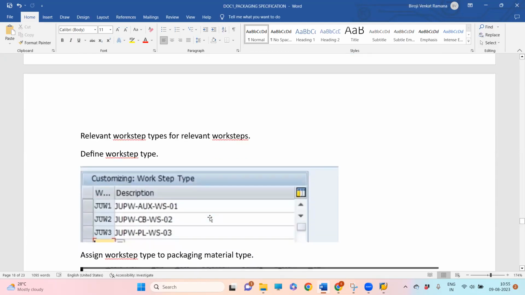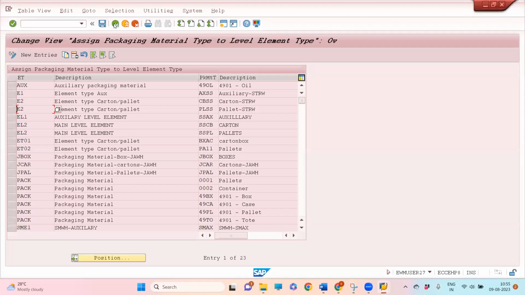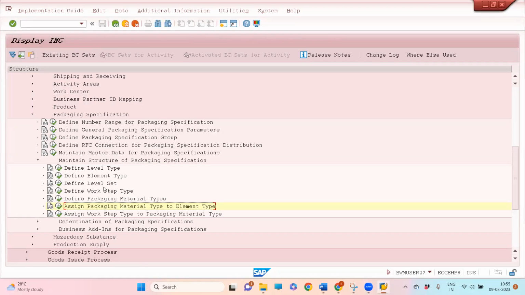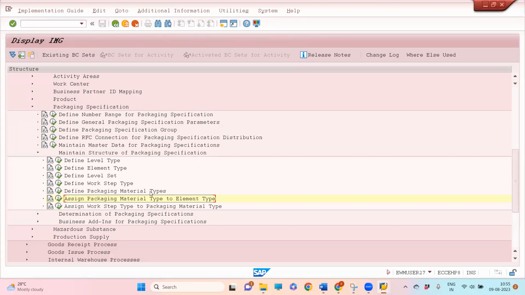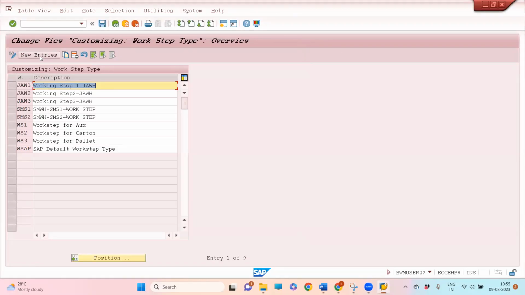So now we have to define the work steps. I'm going to define the work steps. Define work step. I'll say new entries.